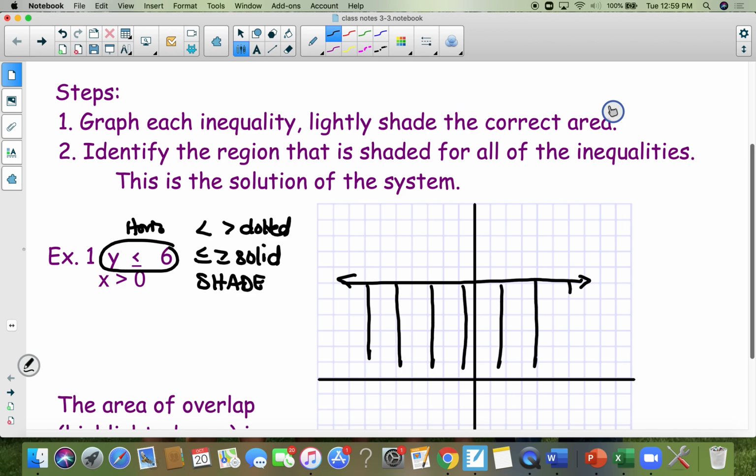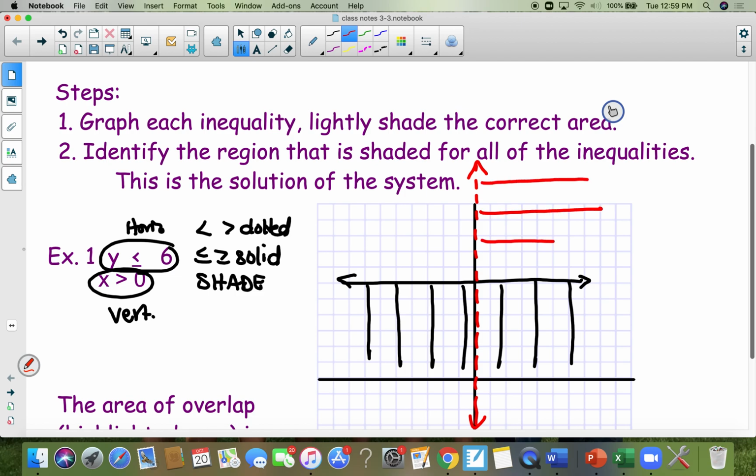In the last chapter, I had you color it. This time I want you to make lines perpendicular to it. I'll show you in a minute why I want you to do that. This makes a vertical line, and you're going to make a vertical line at 0, and it's going to be a dotted vertical line, and I'm going to use a different color. You need to be greater than 0. All the numbers to the right are greater than 0.